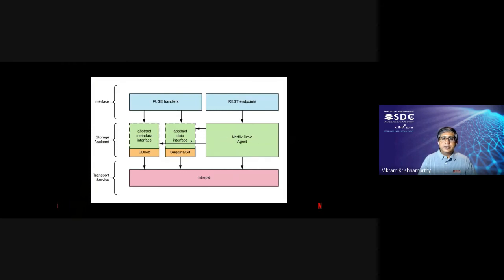And an important point I want to bring out here is these two boxes, which talk about the abstract metadata interface and abstract data interface. So these are abstractions that allow Netflix Drive to plug and play any metadata store and data store.